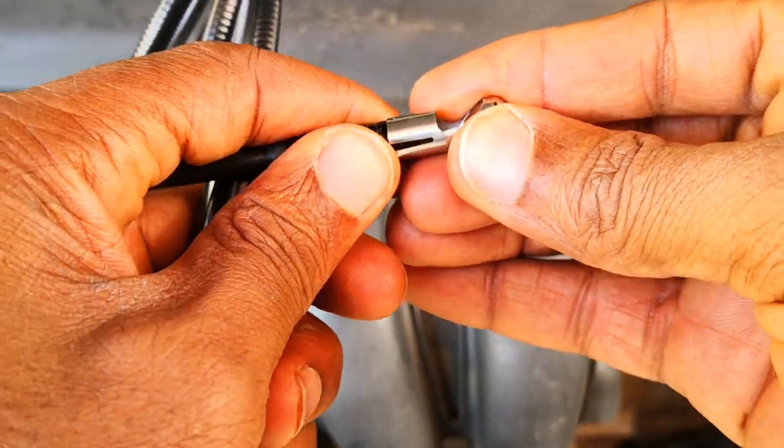Switching over to the 90-degree accessory. That goes on and then we go back into the combustion chamber so that we can view the intake valves. This quickly shows us that the intake valves are open as we said before. You can see that there's some buildup on the intake valves as well, both on the head as well as the fillet, and also on the combustion face of the valve. You can see that the exhaust valves are closed.